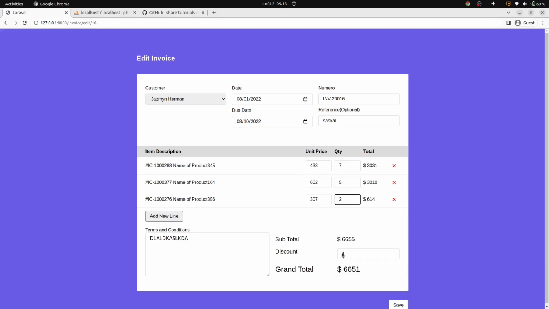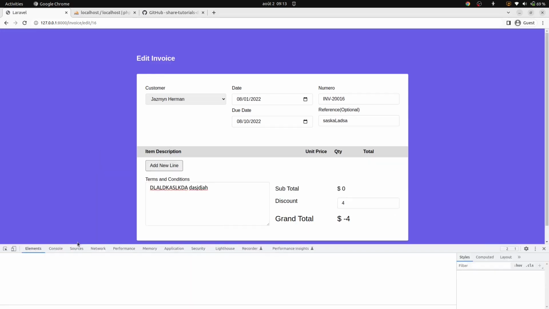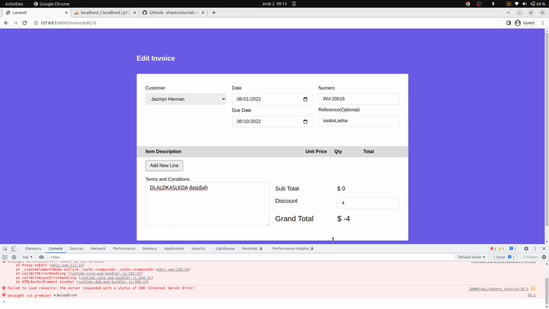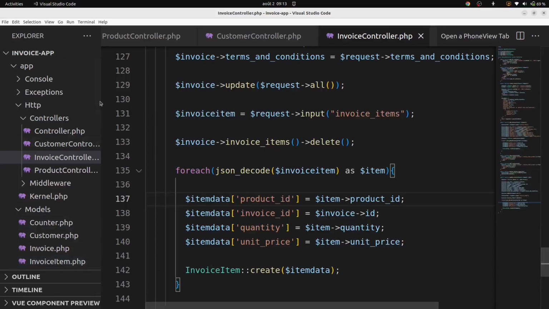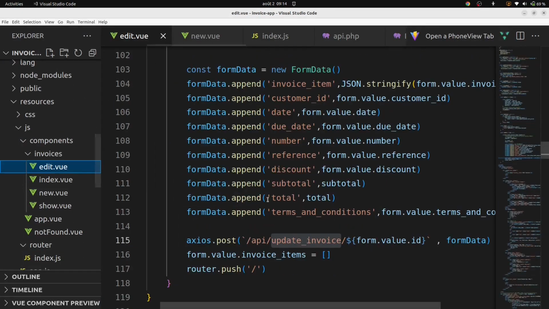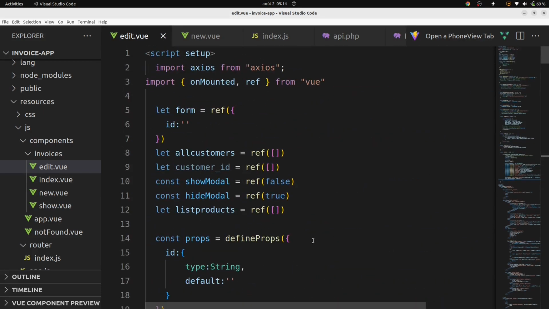Let's just add the new lines, click on save button. Alright, inspect in our console if there is any error or mistake. Let's go back in our VS Code in edit.view.